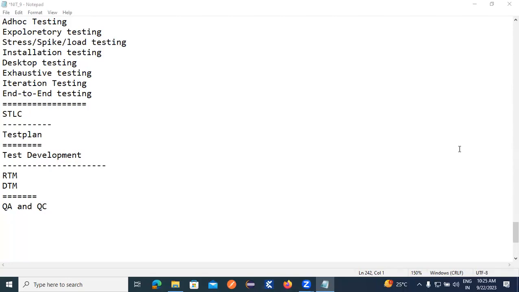The next one, check-in and check-out. Check-in is nothing but if you want to provide any information related to the application, we need to store it inside the repository. That is what we call check-in. The project people will provide the repository location. Everything related to this application, evidence, screenshots and code, we need to store inside the repository. That is what we call check-in.